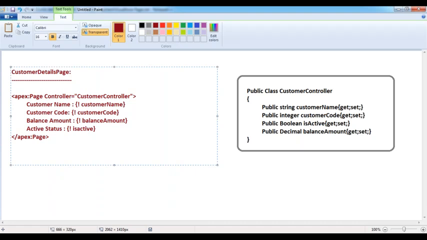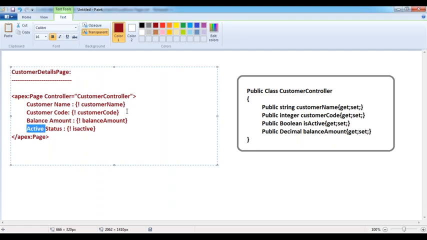Because if I simply print this, it is internally like system.debug statement. Simply it will print the value of the variable. Then we can't understand what this variable value is. Is it customer code, customer name, or what? For that, I'm giving some labels over here. I'm displaying some static messages: customer name, customer code, balance amount, and then active status.